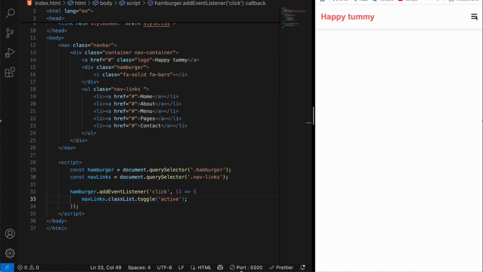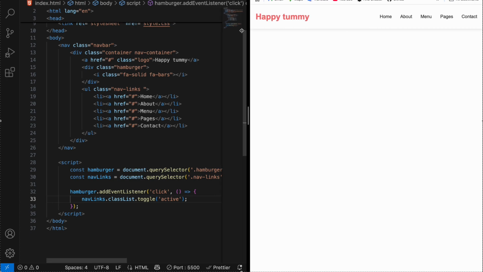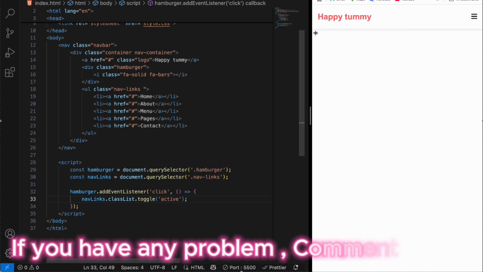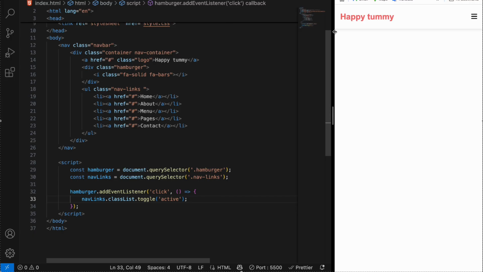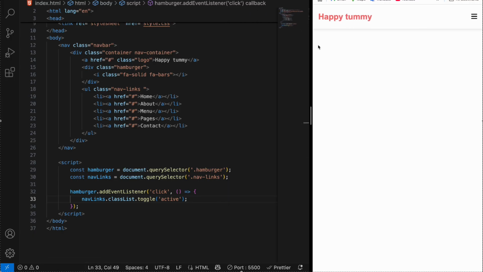And you can see it's fully responsive, as when I increase the width to more than 768 pixels, let me show you. You can see the links come apart and then go back. Okay, so it's fully responsive. Now we have to create the hero section. Okay, so let's go create the hero section.